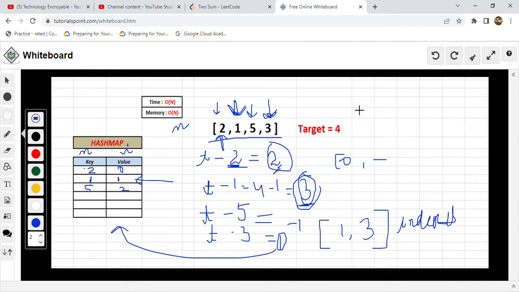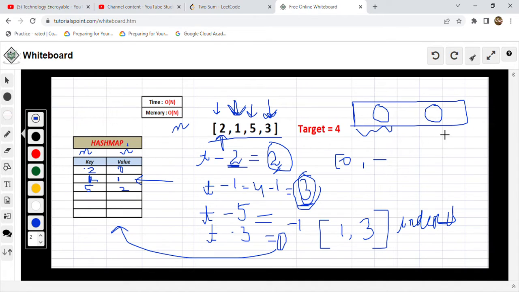So for this, if one value is at this index, another value is at this index. Then iterating to this value, we didn't get the other value. We got the first value, which we had already received, 1.